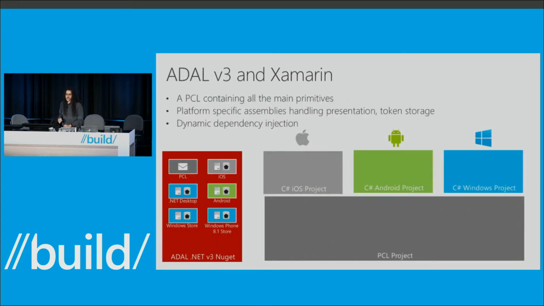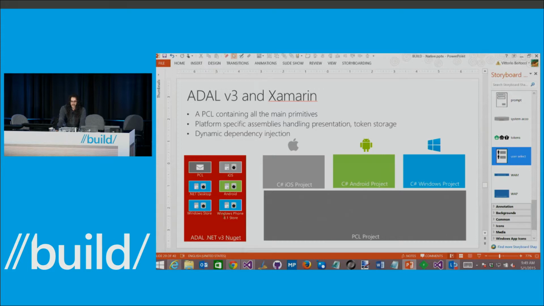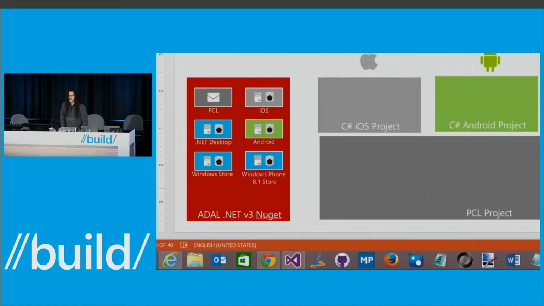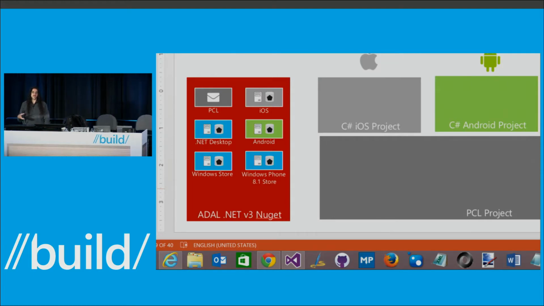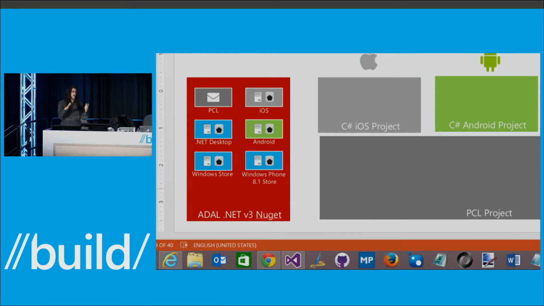Now, how do you actually use ADAL for this? Well, we did what I believe is a pretty neat trick. In the preview version of ADAL, which supports all these, we have one NuGet which contains assemblies of different flavors. We have one portable class library which contains all of our surface. So if you want to make calls to our primitives, all you need is that portable class library. And then we have platform-specific libraries which contain UX for hosting the browser, specific technology for saving tokens on a specific area, and anything else which is platform-specific.